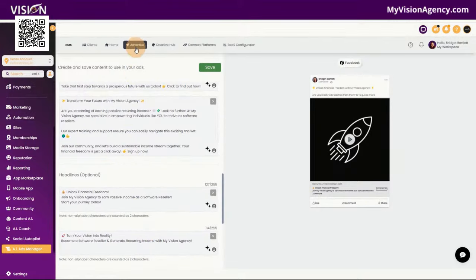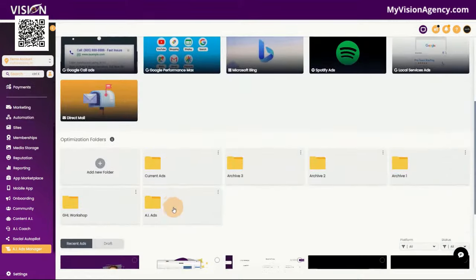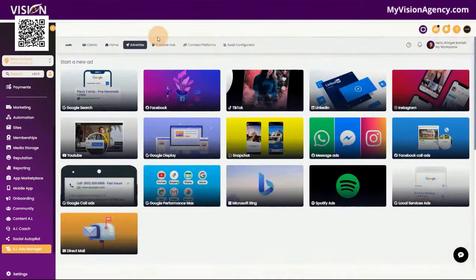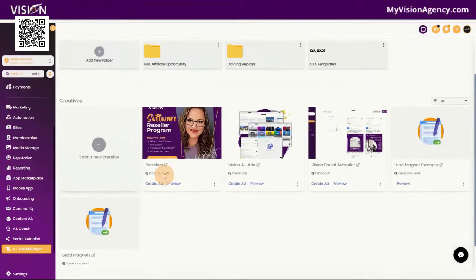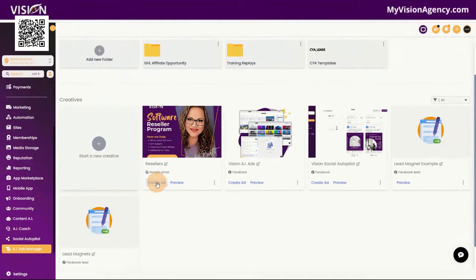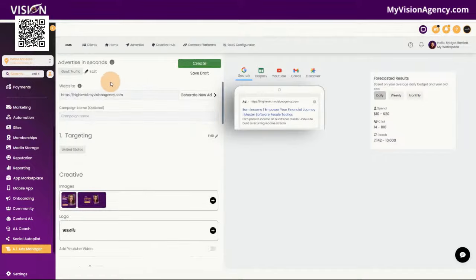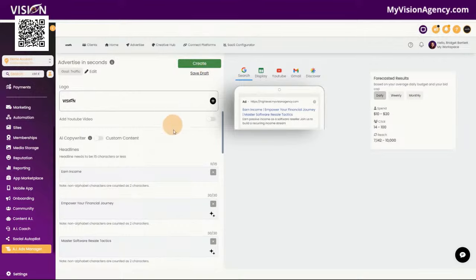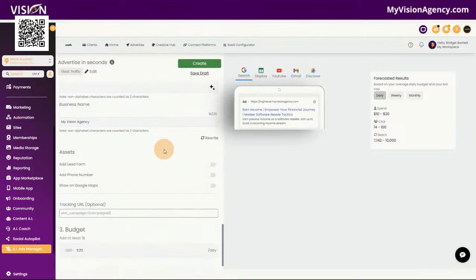Once you've created your template, all you need to do is go to the Advertise tab, and let's go back up there and I'll actually show you how you do that. So if I create my template here and I wanted to create this Google ad, for example, you'll see it's going to pull up from the template, and all you need to do is click create. Okay, so you'll see if you scroll down here that you just choose your budget, click create, and then that ad is going. Okay, to connect your platforms, you just click here. You're literally logging in. It's that simple to connect the platform.